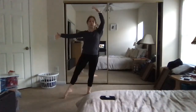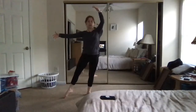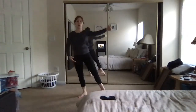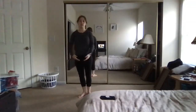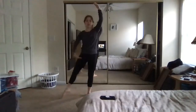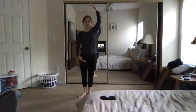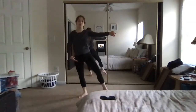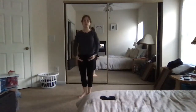Tendu, passe, point, close. Tendu, passe, point, and close. And notice my arm closes after I do my passe. So passe, close. They close at the same time. Tendu, passe, point, close. So that way we're all here in 1st position, arms are down.